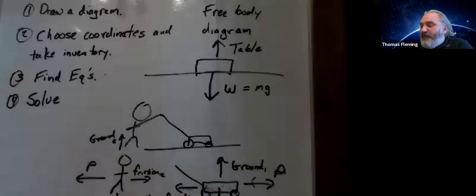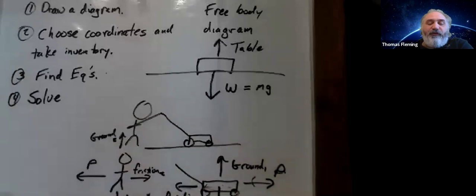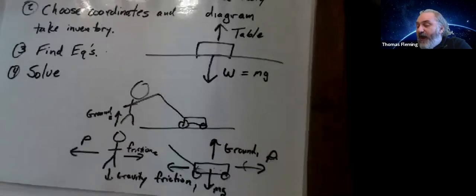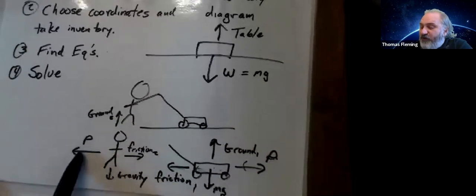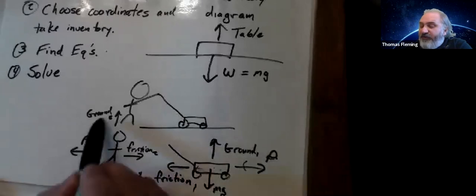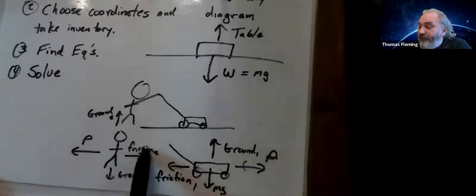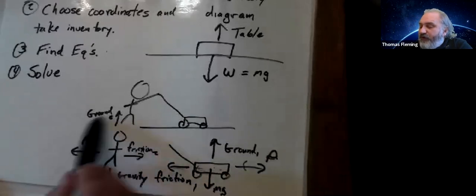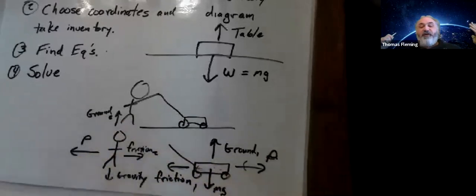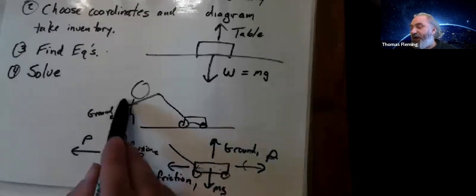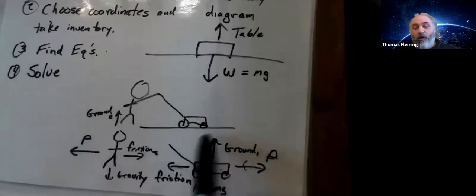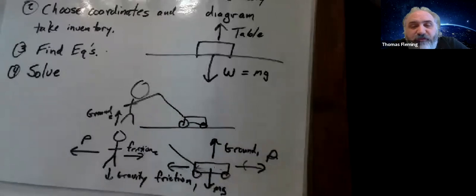So when I was thinking about the forces on the guy, all these forces had to be from something touching the guy. This was because the guy was touching the lawnmower. This is because the guy is touching the ground. So those are all things that are in contact with him, but there's nothing else touching him, so there can't be any additional forces, right? The only thing touching this lawnmower is the guy and the ground, so the only forces I have are from the guy or the ground. Does that make sense?